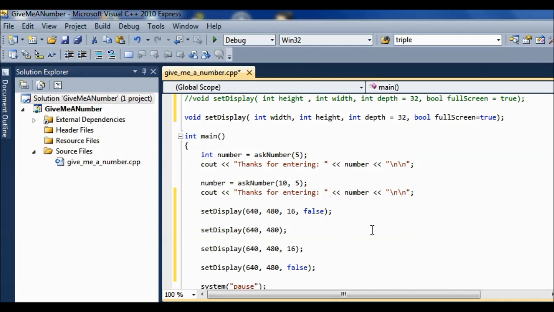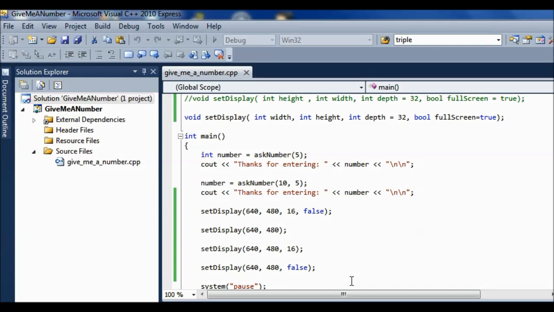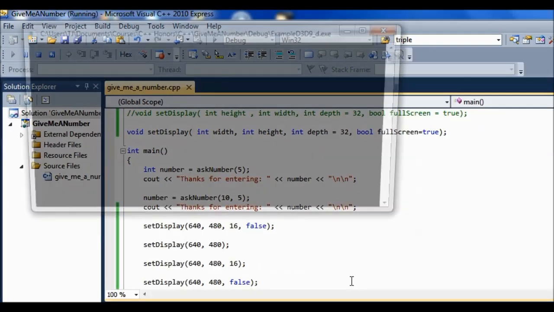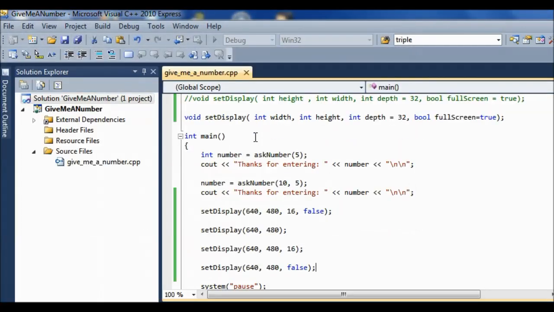It's interesting, it's not giving us a problem at this point. What if I try to run it? What happens? It looks like for Visual C++, this isn't a problem.